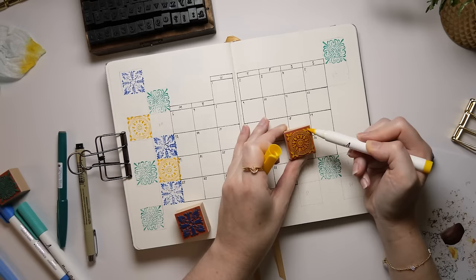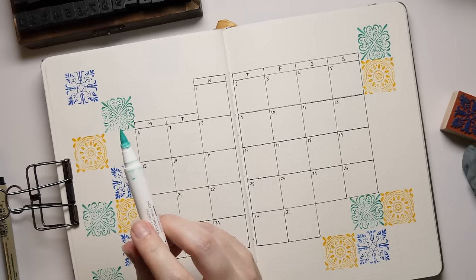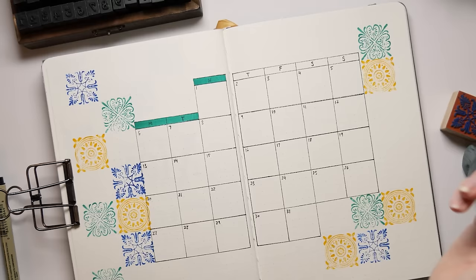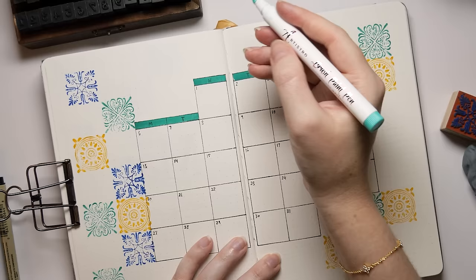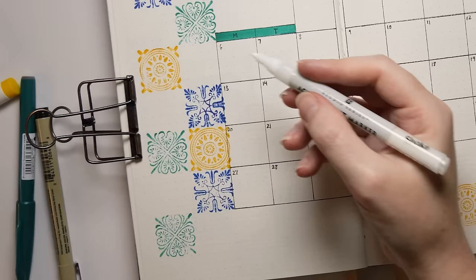I'm sorry. I did deliberately make the calendar boxes 5x5 spaces because I wanted them to match up with the size of the tiles. I thought that would be a nice, pleasing to the eye harmony kind of thing. But besides that detail, I think I normally do 4x4 boxes. It's otherwise completely the same as how I would normally do a calendar. We've got Monday, Tuesday, Wednesday on the left page, Thursday, Friday, Saturday, and Sunday on the right side. Sometimes I switch that up and do it the other way around, but it's just a place to have events and tasks that have to happen on specific days throughout the month so that I can refer back to them when I'm doing my weeklies and make sure I know what's going on. I do also have this information in a Google Calendar, but I'm the kind of person who benefits from writing things down twice, so I'm not mad at that at all.